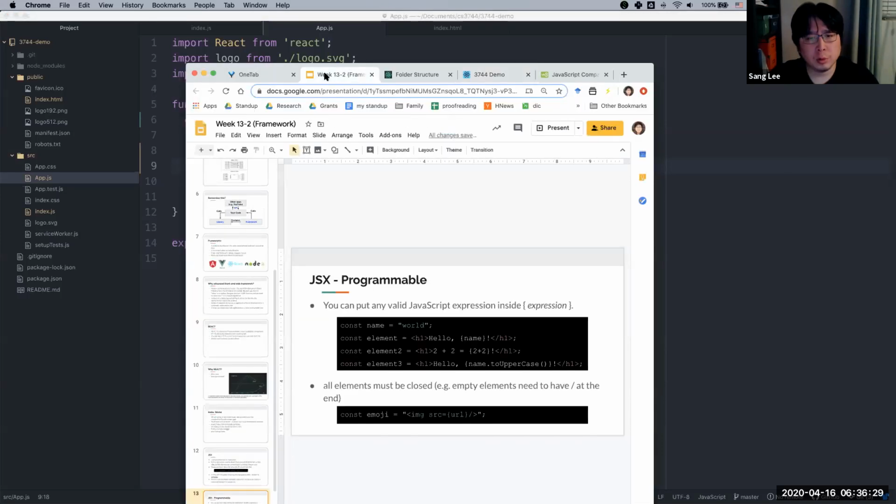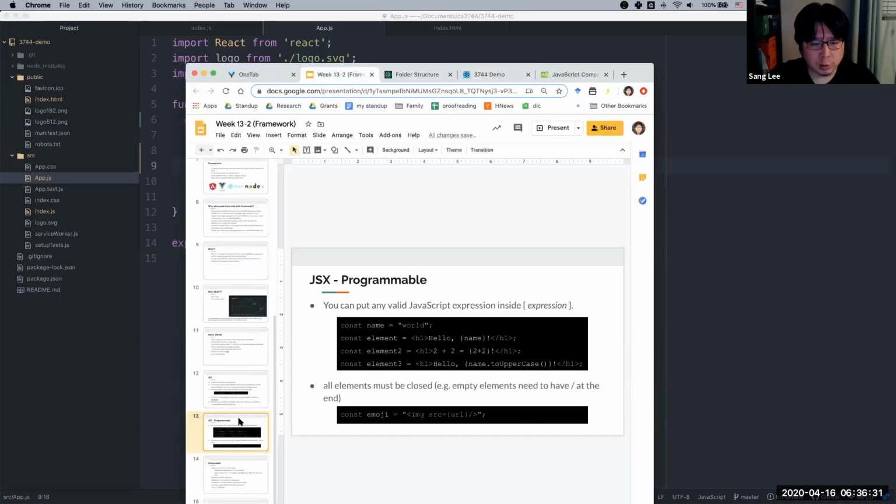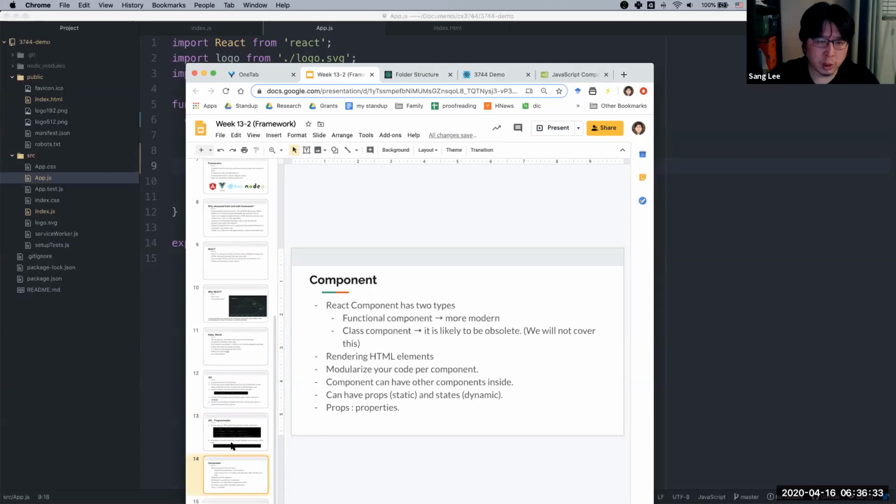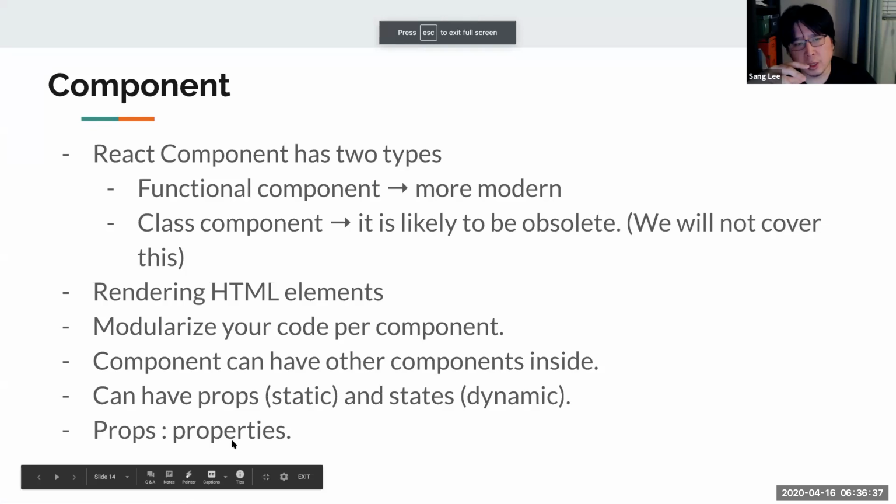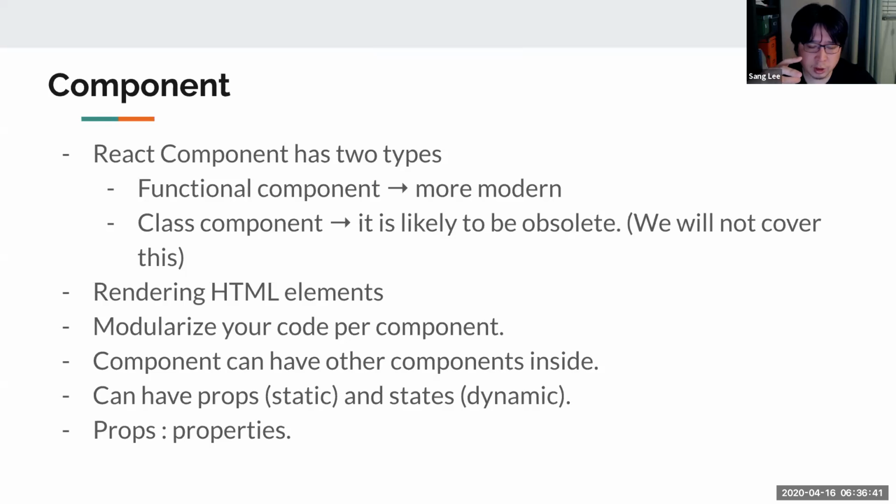Okay, so the next one that I have to talk about is component. So component is the main way to organize or even modularize code in React.